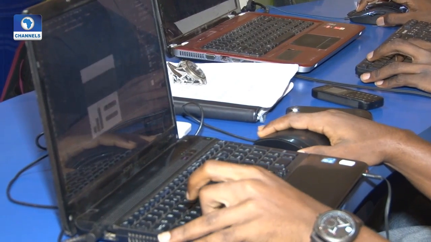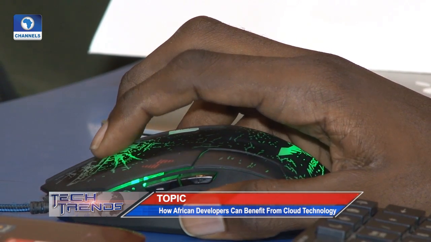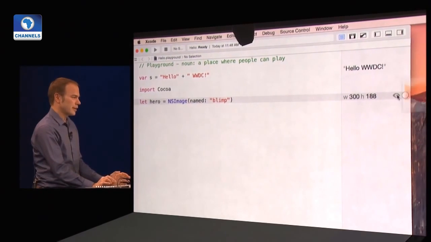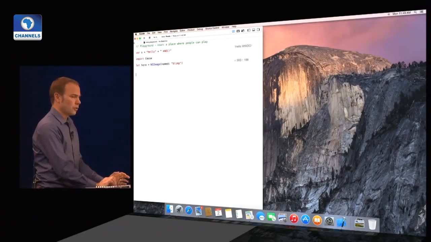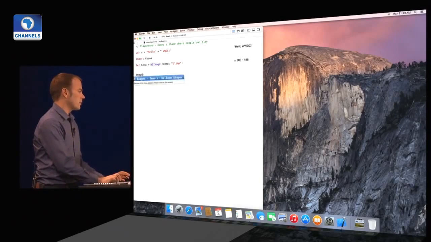Michael also added that African developers can tap into the opportunity of using the Swift platform to contribute to new Swift features and optimizations, as well as bring the language to new computing platforms by leveraging code across projects, by creating packages and submitting them to the Swift package catalog and Bluemix to encourage sharing of new Swift resources with the global developer community. You said Swift runs on the cloud, but what platform does it run on the cloud?